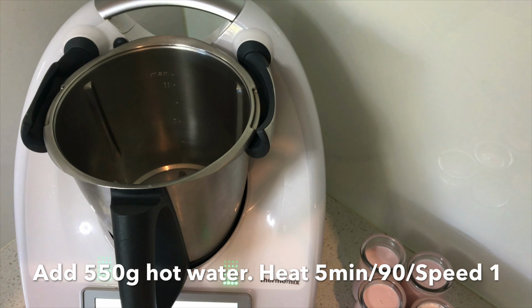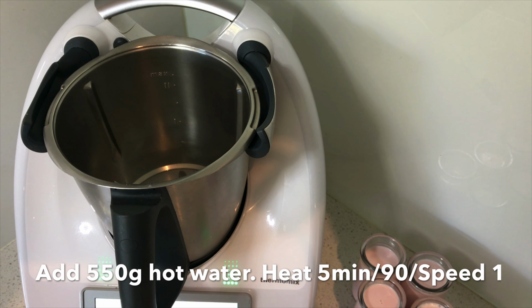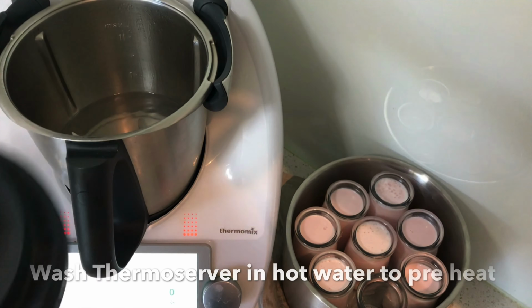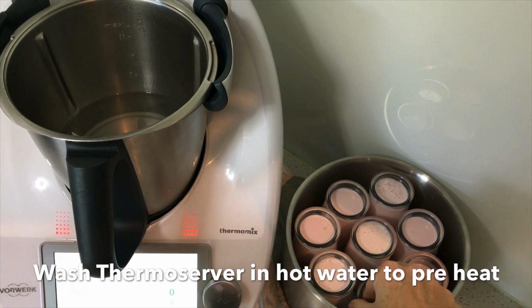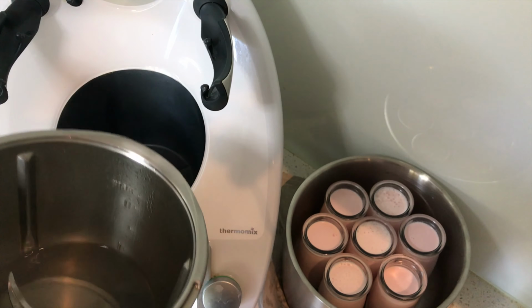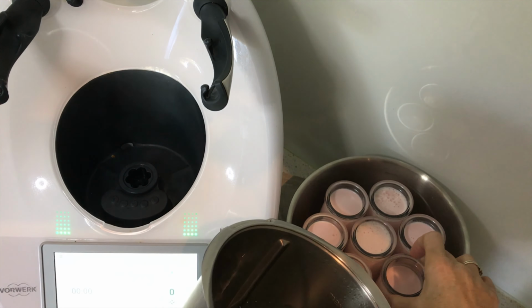Once we have our yogurt ready and in pots, we need to create a warm environment for our yogurt to culture. To make your yogurt, you can use any one of my yogurt recipes, and I'll provide some links in the story below. So here I'm adding the hot water to the pre-warmed ThermoServer.